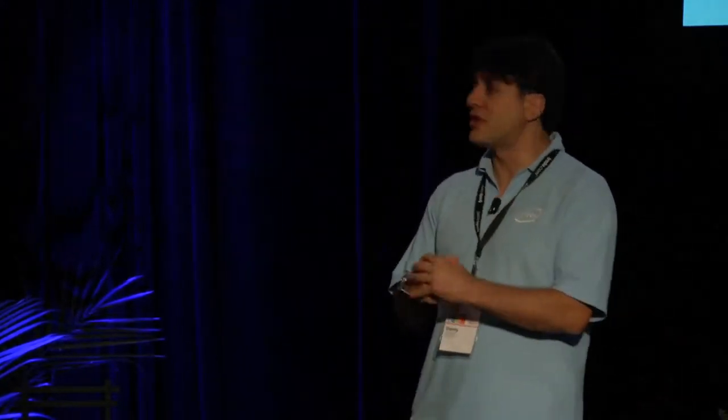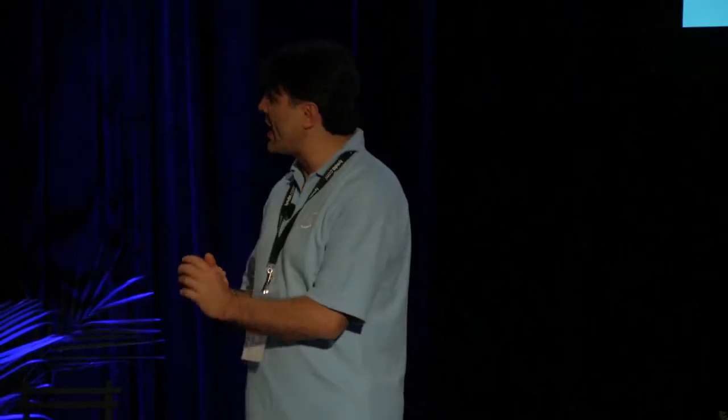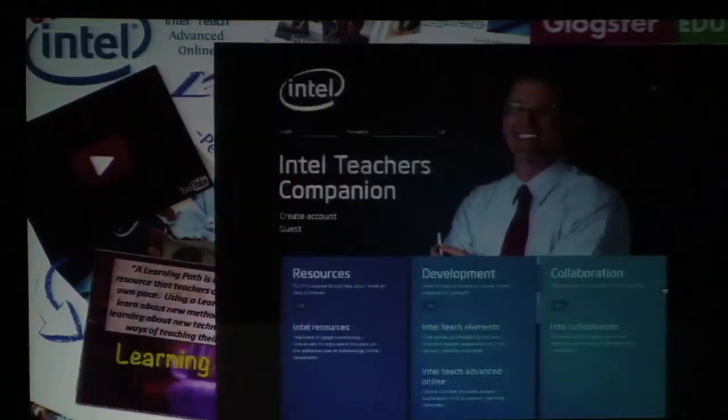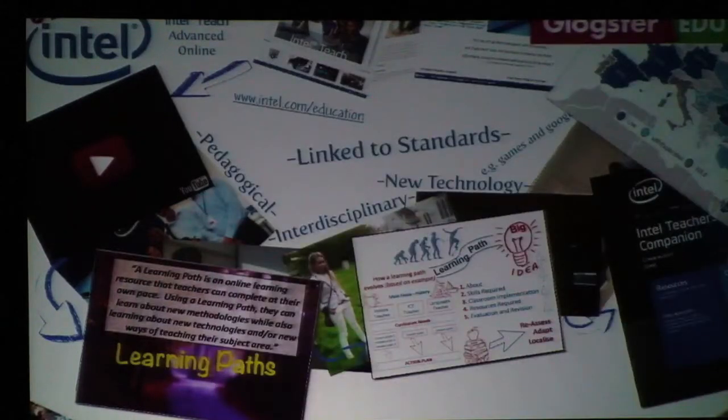So we have an example here where we assume that 3 teachers identify a common topic linked to their own standards. Let's say this is a focus on history, and therefore the topic will be the American Revolution. We have a history teacher, and we have a language teacher, say an English teacher, who will take that from their own angle. The ICT teacher will provide some methodology, let's say field-based learning with digital tools such as GPS devices, digital cameras, and so forth. And in this context, it would be useful to have digital storytelling in the form of a GLOG. And we then put that all into a platform as a learning path.